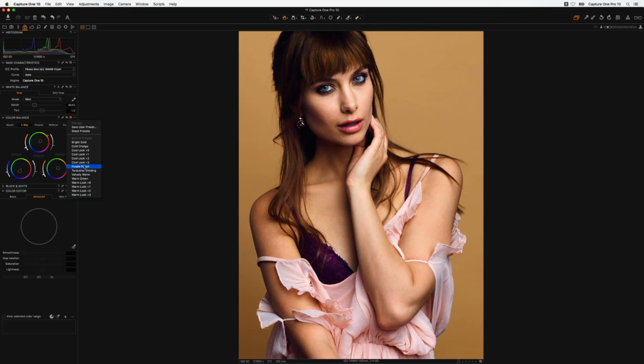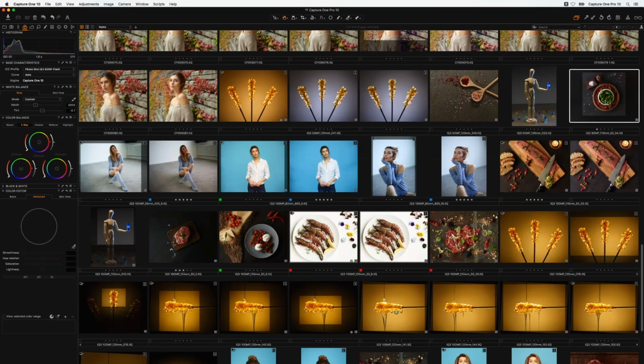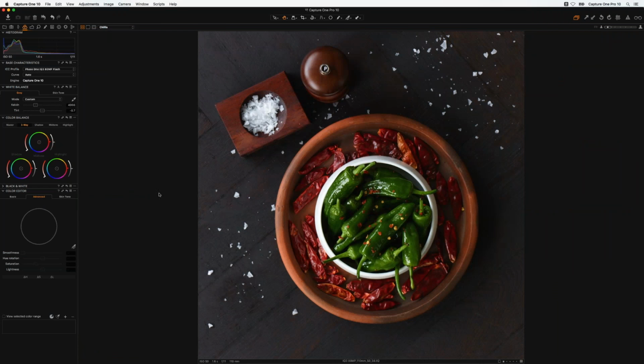Yeah, absolutely. So if we wanted to have this preset here, we could always stack that on top of another one, or we could combine that with a color edit or a white balance tint or anything really. So you can think of all those different adjustments as different building blocks to get to your final shot. And the color editor, which is a wonderful tool, and sorry to go back to this image, but it's a good example of what it does.